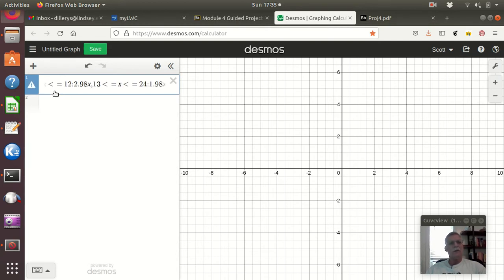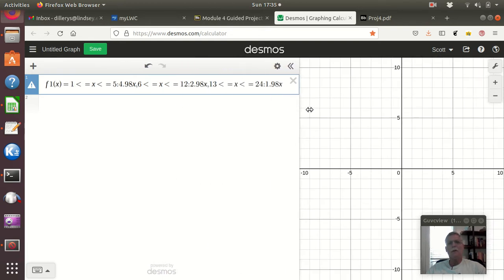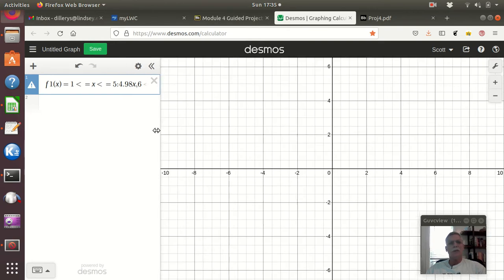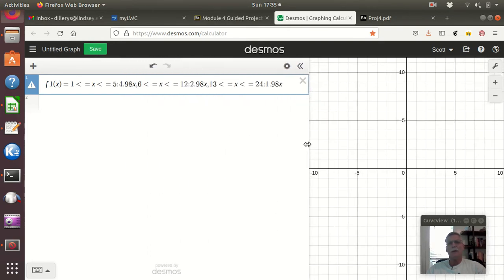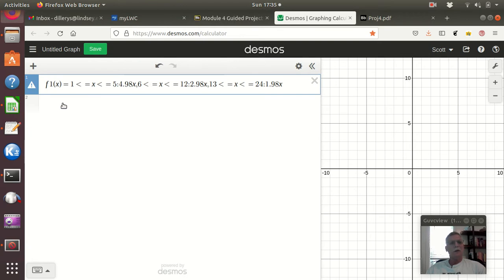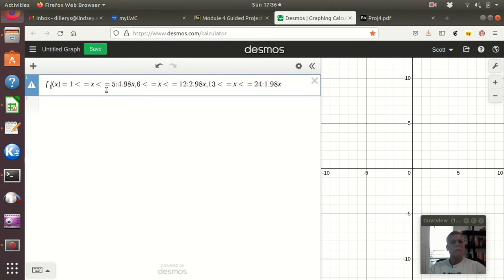Notice it's not happy. It doesn't like stuff. And as I look at it, I see these less than or equal to. There seem to be spaces there. Now I can grab right here and make this much wider. And that'll be something you'll probably want to do, is kind of go back and forth with this thing. So notice it has an F1 and the 1's not small. So see, I think that's wrong. And see, now it's small, so that looks good.